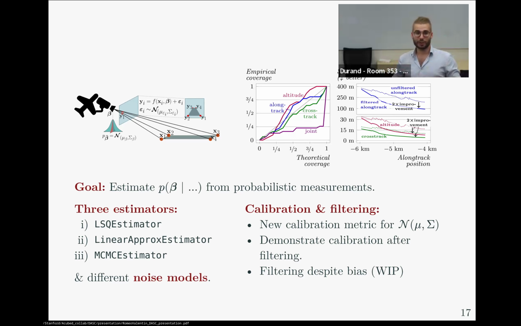And so we introduced and then measured calibration and sharpness. And we saw that for very Gaussian scenarios where everything is nice and linear, or at least approximately linear, a simple linear approximation estimator does a good job. But once the noise distributions become more complicated, we need something more complicated to solve also. And we find that the MCMC estimator performs best. And then we've also shown that we have real code with this that runs on real examples and on real robots, and that you can grab right now. And so to conclude, I hope that next time you handle your Kalman filter, now you know how to take your measurements and really turn them into the highest quality measurement that you have to feed to the Kalman filter.